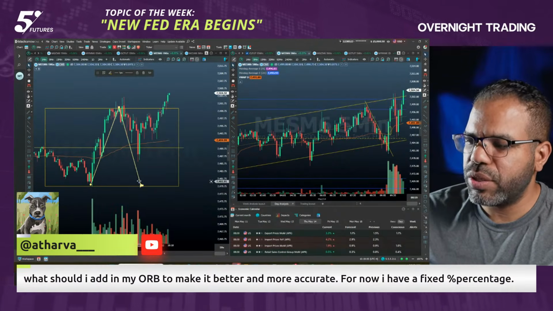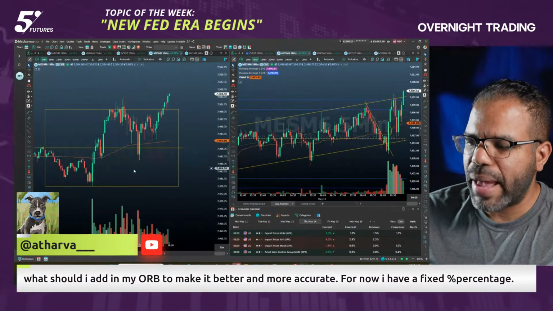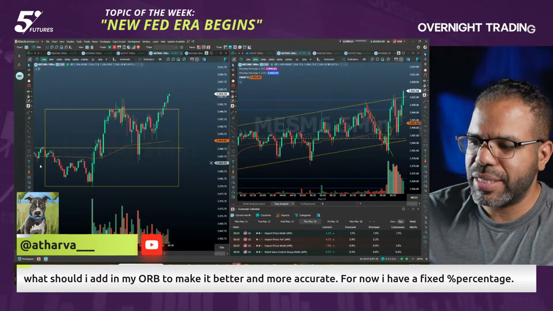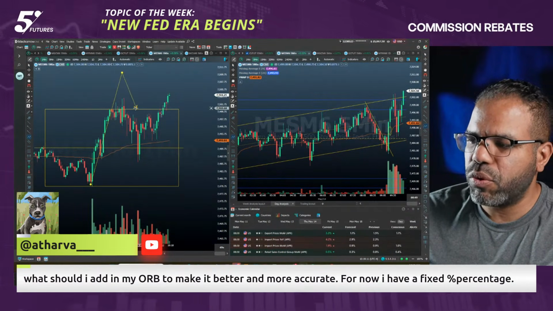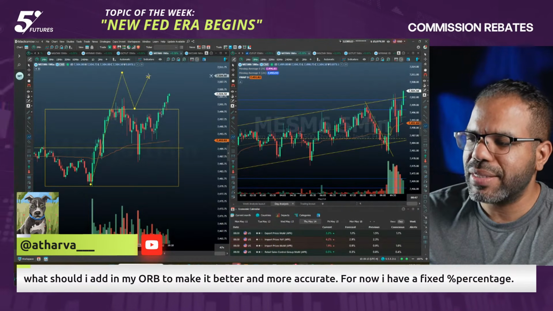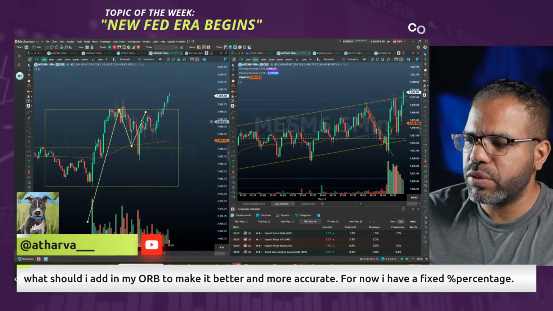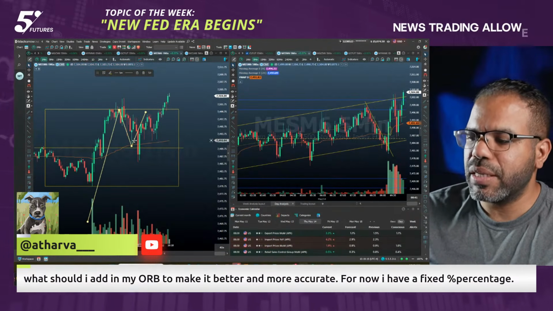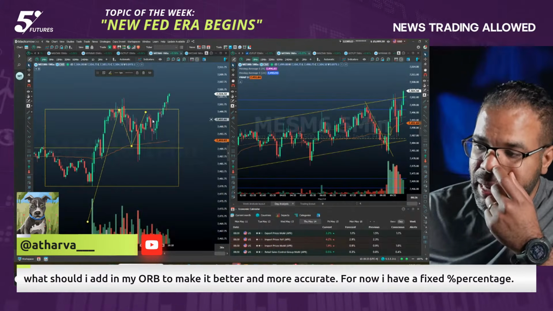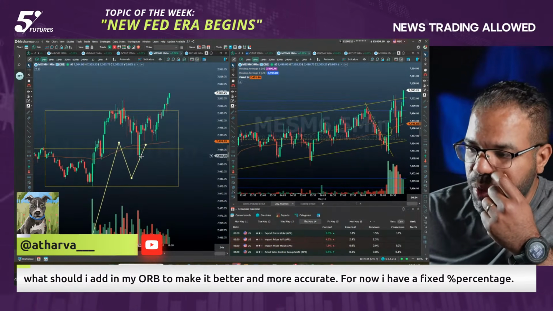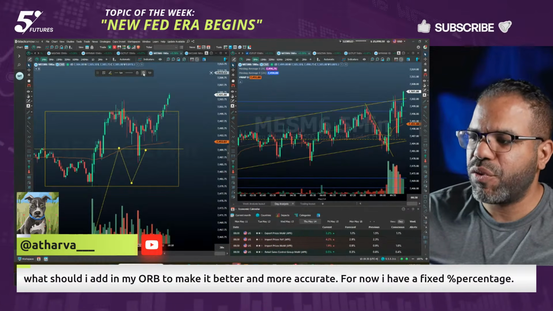Now, here's what you need to have in mind: the more you pull back, the less bullish is the asset. So if it blasts through the range and pulls back only to the height of the range to continue higher, the more bullish it is. If it, on the contrary, pulls back to the middle of the range, it's still bullish, but not as bullish as before. That means buyers are waiting. And then if it pulls back to the low of the range, then it's a little bit less bullish. So you need to keep that in mind for your targets.